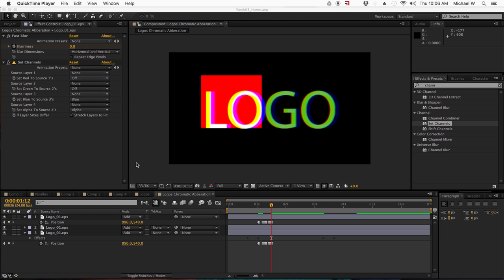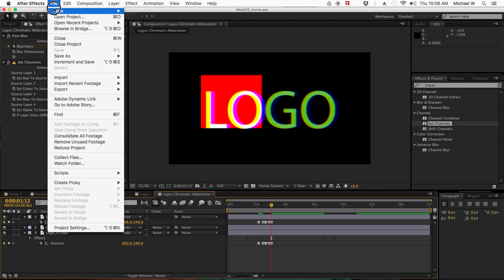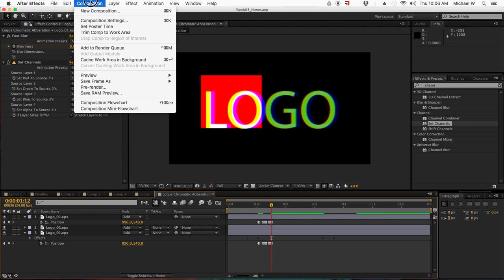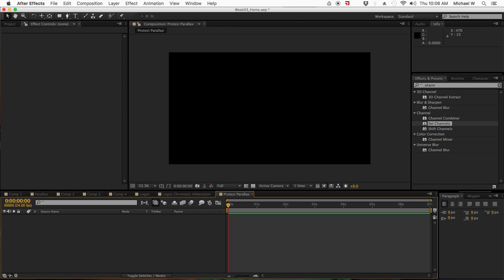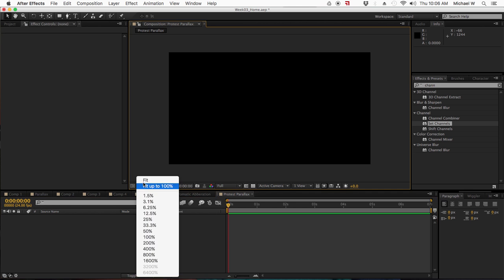You want a separation between each layer that you silhouetted out. So I'm going to show you how I did mine, and you can think of what you're going to do for yours. I'm going to add a new comp to this. I have my original work file already in the Canvas folder. I'm just going to recreate this for you guys at home. So I'm going to call this Protest Parallax. And this is the step-by-step of everything I did.